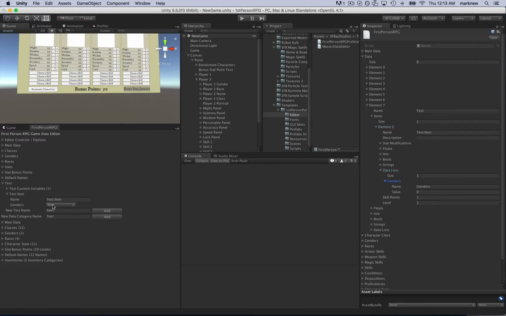So it's just gonna refer back to that based on the value. This is the ID of the item inside the genders. Now I am gonna have to do some check to make sure that if I delete one of the genders, and so now the ID is actually only, say the ID was 4 before, but now there's only 2 items in the genders list, then this will return an array out of range, or whatever, an error.